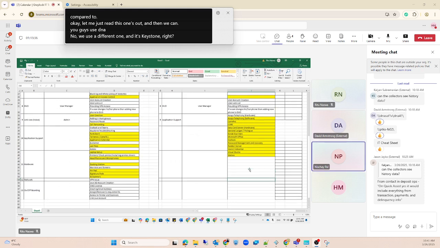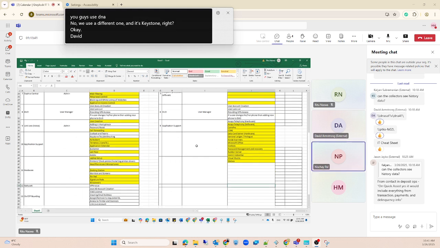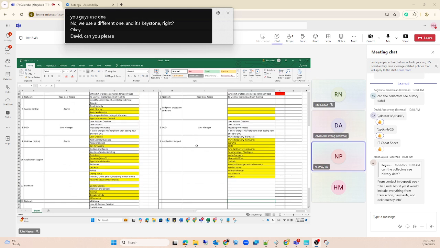Okay. David, can you please add any more applications that you supported or can think of? Let me see. Ritu, also add DNA. Get docking stations in there.